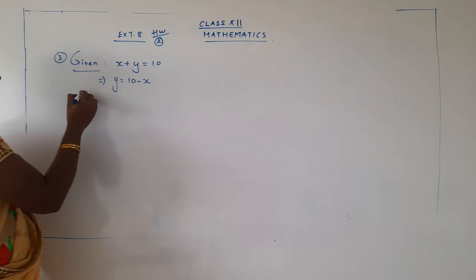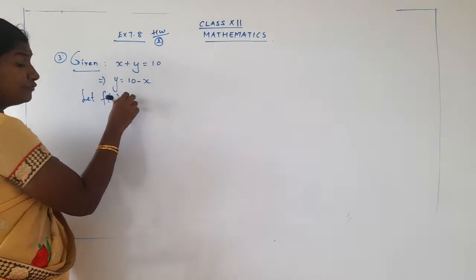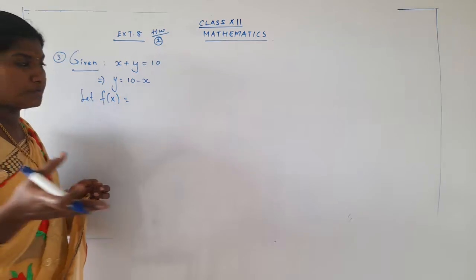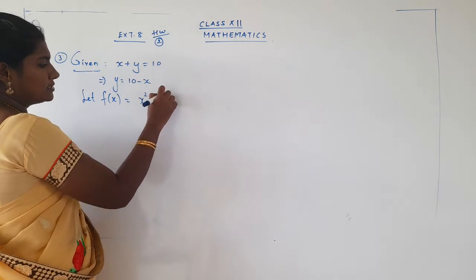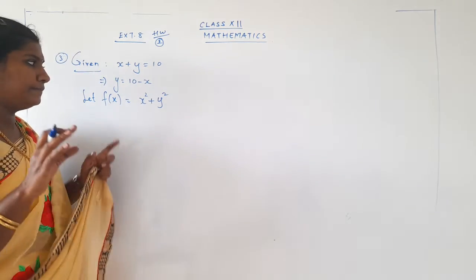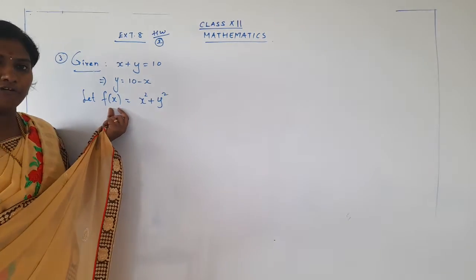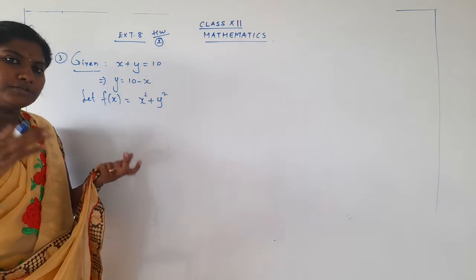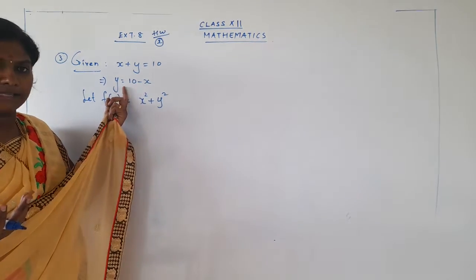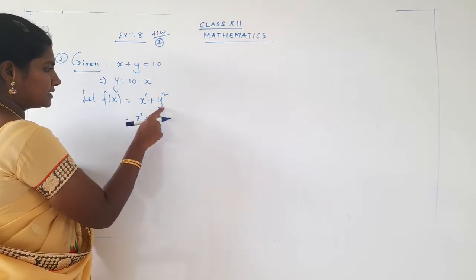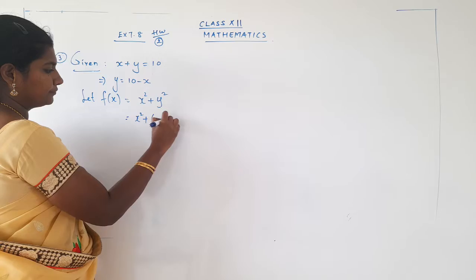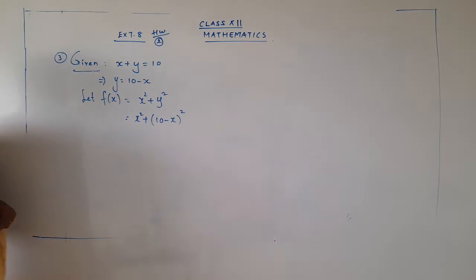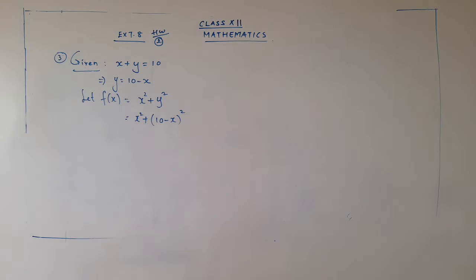Now I am just going to write down the function over here. So what is the function? You have to find out the smallest possible value of x square plus y square. So f of x is equal to x square plus y square. And I have told you that we should not keep the function in terms of y because we are talking about f of x here, and we don't keep the function in terms of two variables. So this makes it a single variable. I know the value for y, so this is x square plus 10 minus x, the whole square.